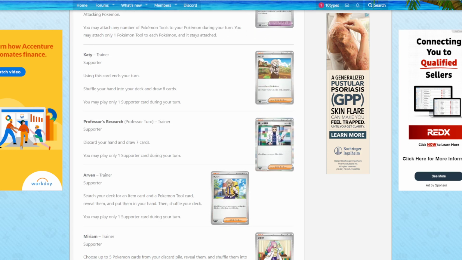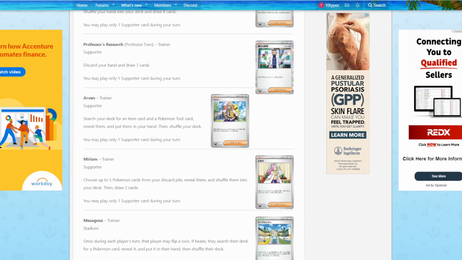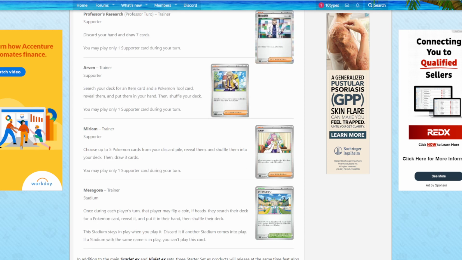And then we see, let's see, Arven. Search your deck for an item and a tool and put them into your hand. Is that good? That's not good. Don't play that. Miriam, on the other hand, really, really good, I think.